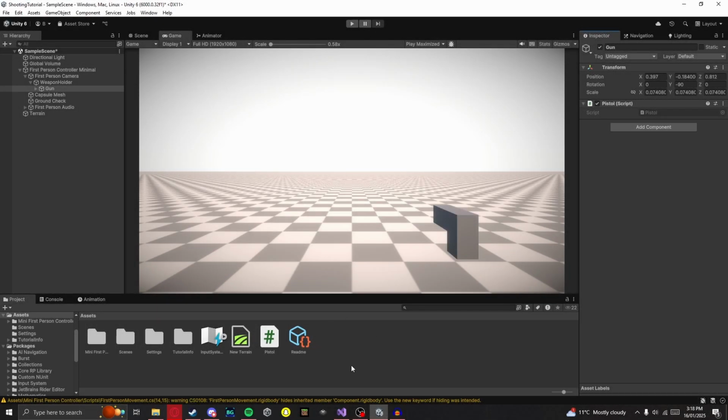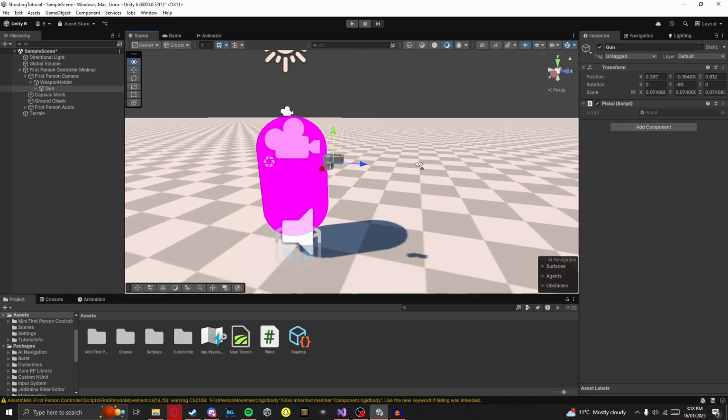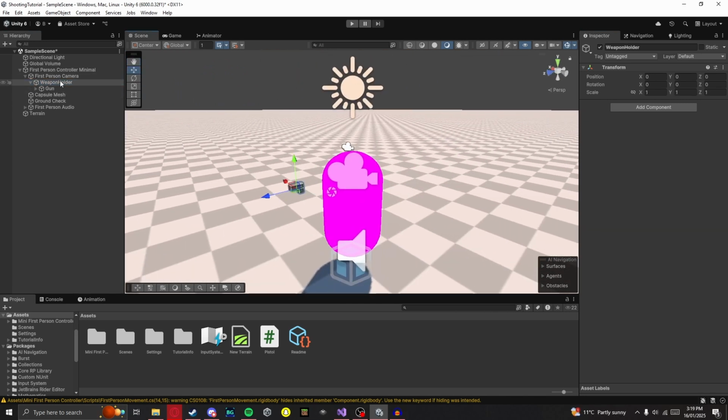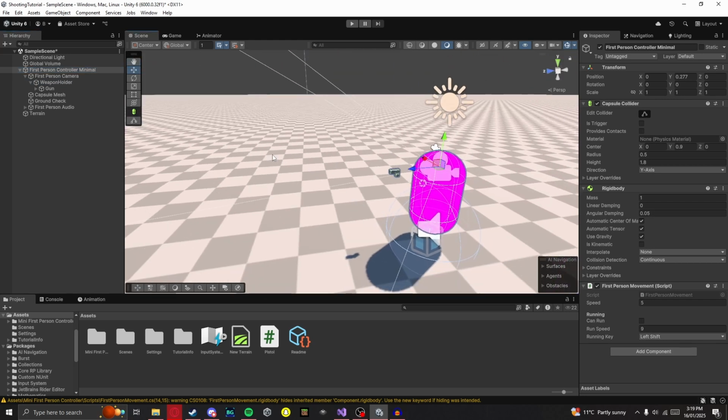In today's video, I'm going to teach you how to implement a basic raycast shooting system into Unity very quickly. Okay, so as you can see I have a little scene set up here. I have a gun placeholder model that I have attached to an empty game object called weapon holder on the player game object. This is just a free asset you can get from the asset store. I've placed it on a terrain plane.